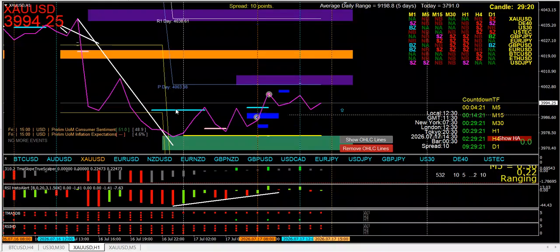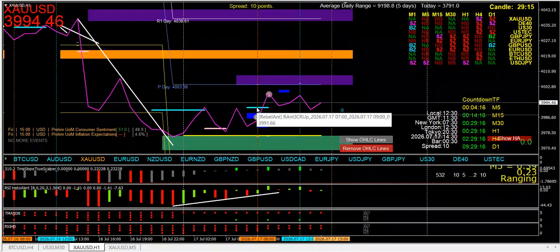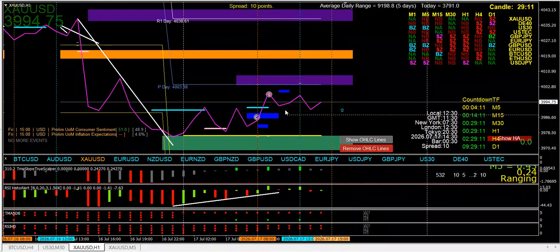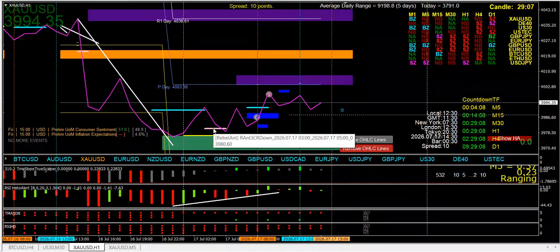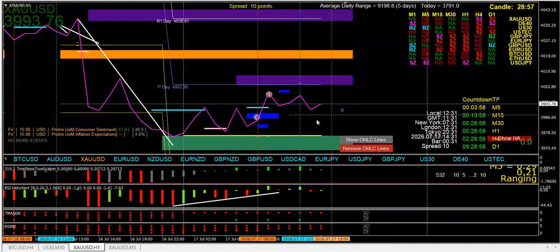Now we can see we've got a couple of 3CRs to the long side, bullish. And in the old days, I used to have to manually watch for a red one, or pink if you like. And then if we broke that down 3CR with an up 3CR, I've got to have a new down 3CR. Hope that makes sense. Now, they still play a big part in my analysis.